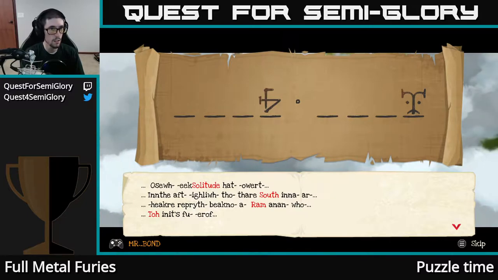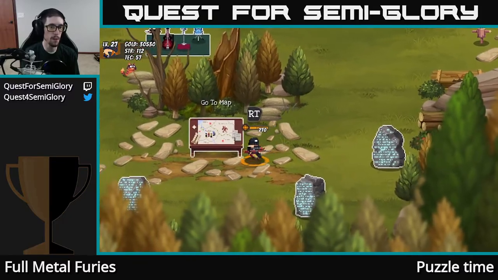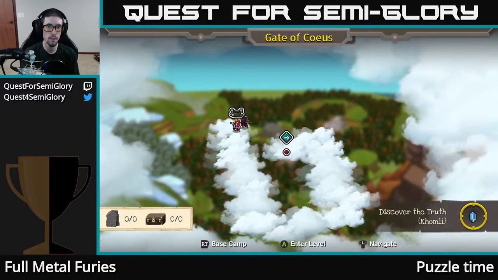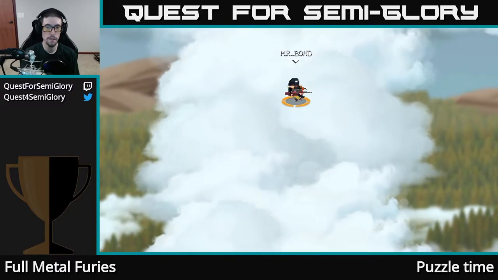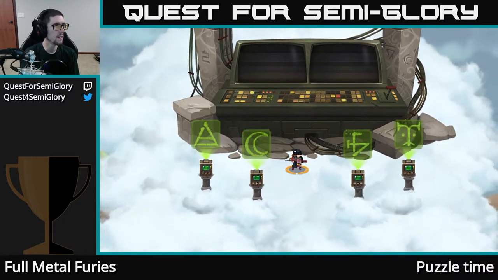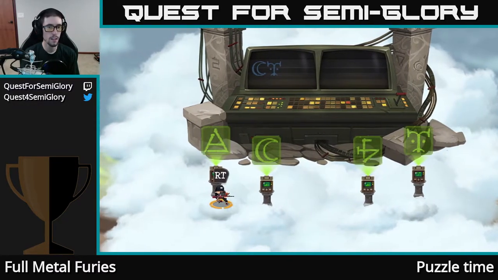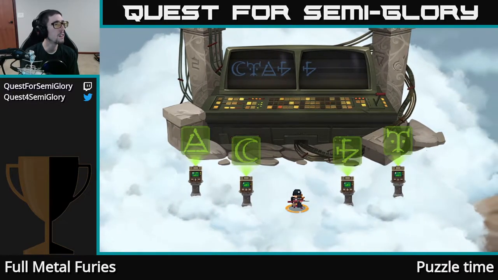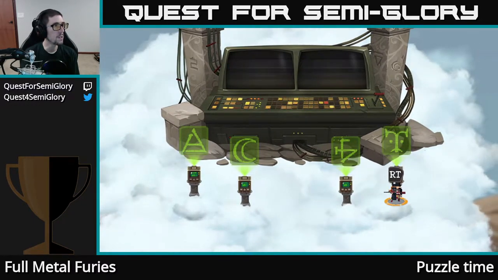Something. Oh, whoops. Yeah, I messed this up. 4T. Okay, I think that might be the right one. Okay. That might be enough info for this one. So we've got, let's see, C, T, A, 4, C, T. No, I messed it up somehow.